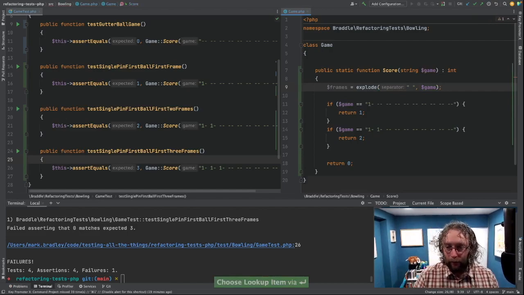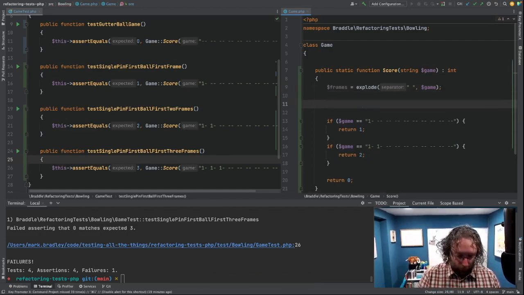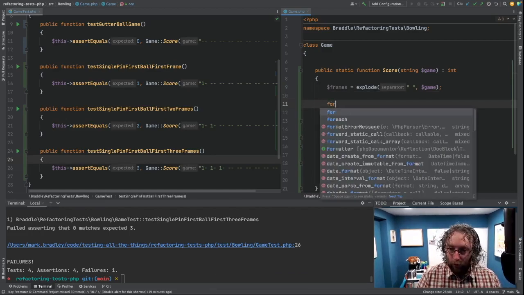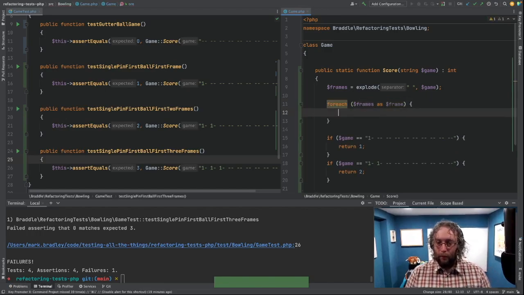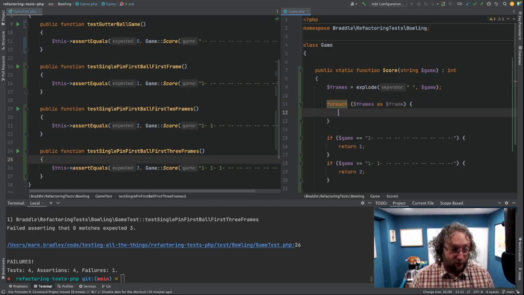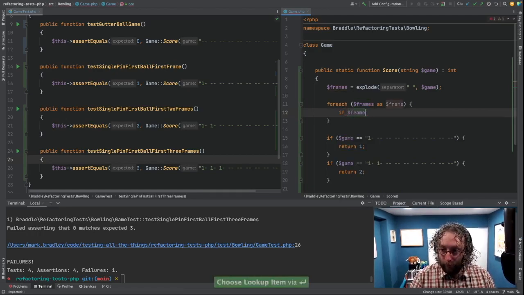So now we have our frames. What we could do now is foreach $frames as $frame. And then we can look at the first element of every frame. So we could do something like if $frame, and we want the first bit, we can get that by doing this, does not equal a dash.